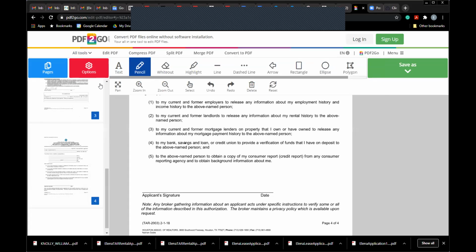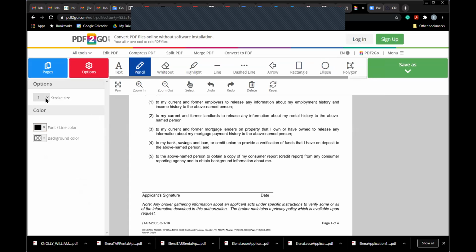go to pencil again, go to options. And very often it starts to write in this thick pencil. I do not know why it doesn't maintain stroke size 1. So go to stroke size 2, test it. Okay, it's now writing better. Go to stroke size 1 and then sign your name again. So this is your second signature. I mean, do a better job than I did, of course, if you could.